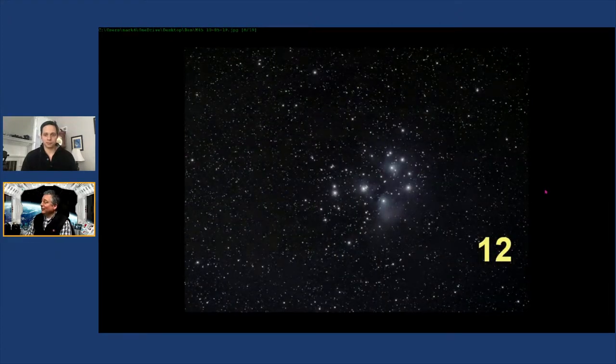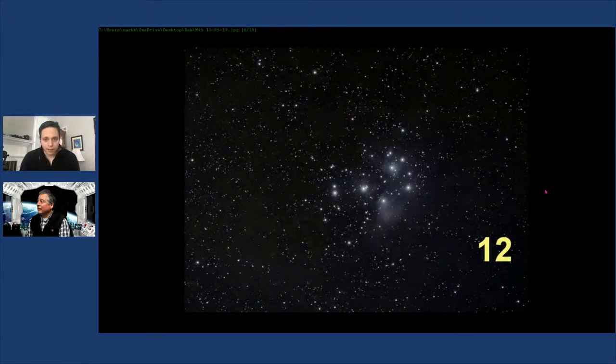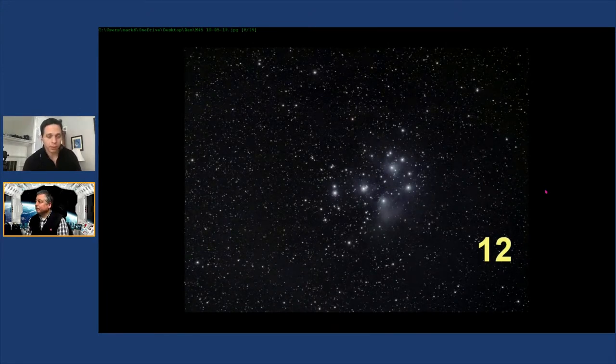Okay, what are we looking at here? Looks like Orion. Yes, this is Orion. This is M40, Messier object number 45. I think this is made up of 60 and 30 second exposures. The great thing about the Pleiades, which is what this is. Do I have it labeled as Orion? No, it just says M45. Okay, yeah. M45 is the Pleiades. It's the Seven Sisters.